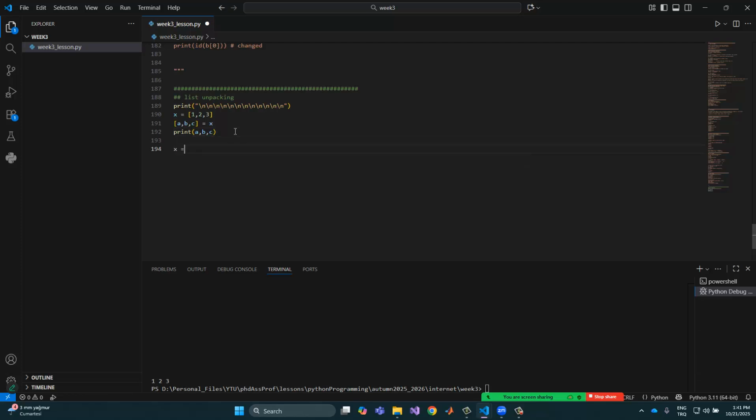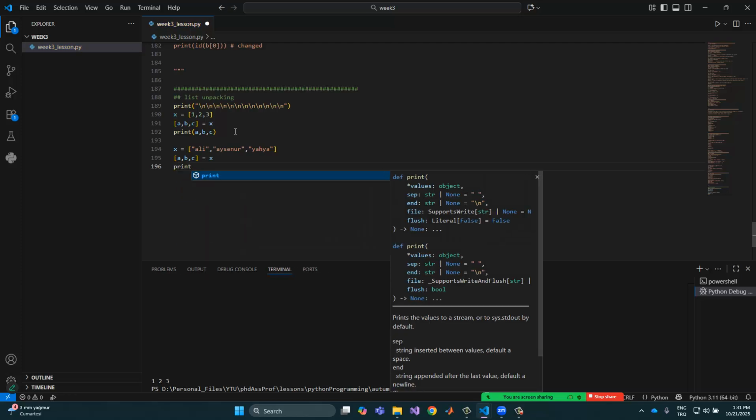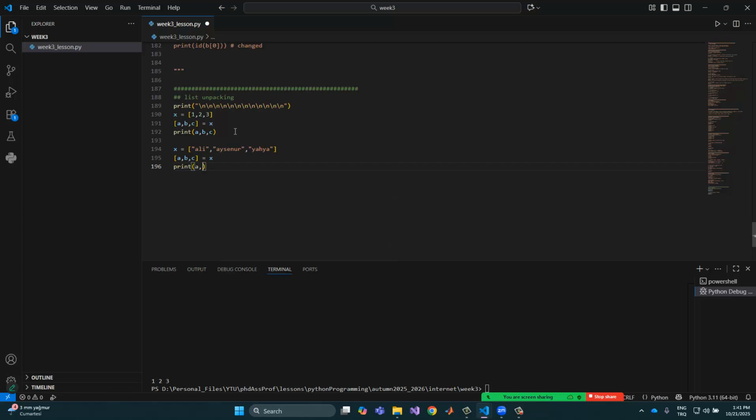Okay? And so, with the same analogy, Ali, Ayşenur, Yahya. And so A, B, C is equal to the X, and we can print to do what? A, B, C. What's the output of this code?